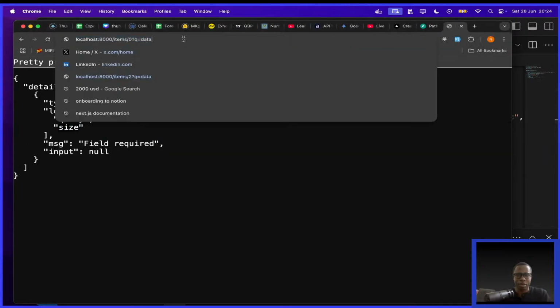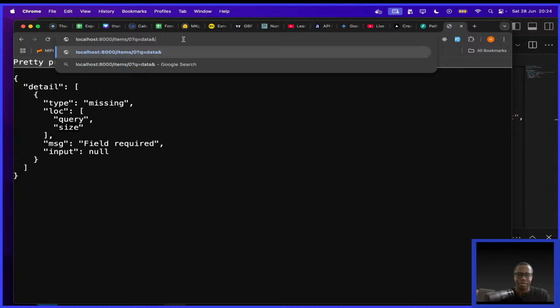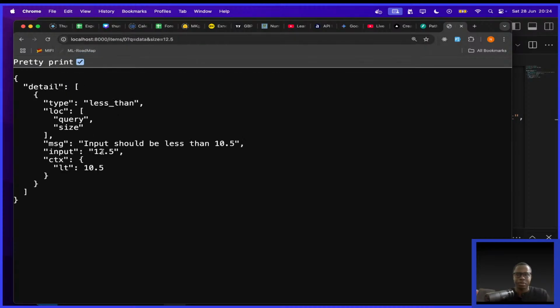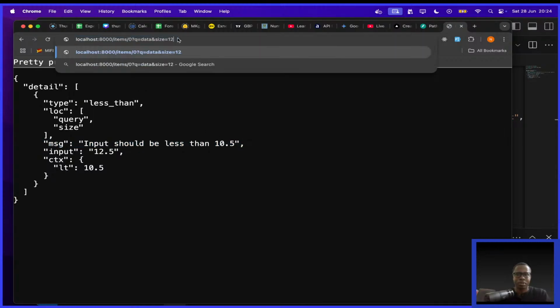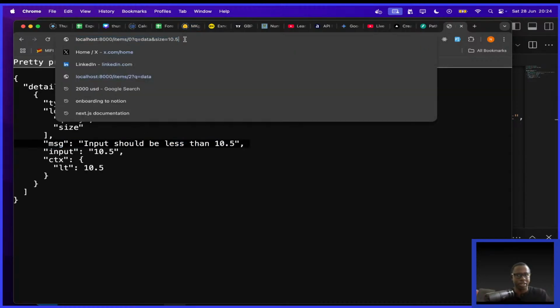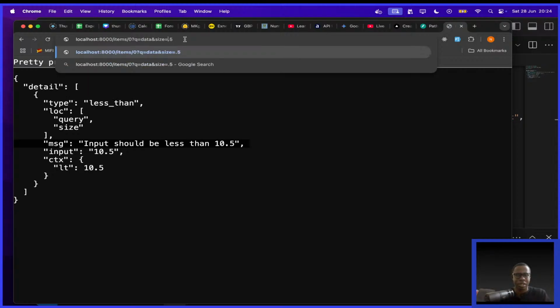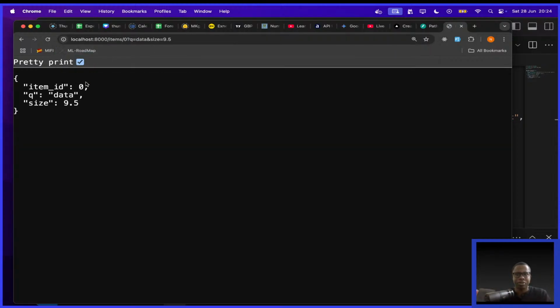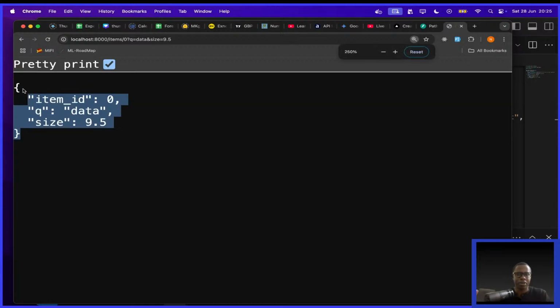So, not comma, but and size equals to, if I put 12.5, input should be less than 10.5. Okay, so if I put like 10.5 itself, it fails, because it is supposed to be less. If I put 9.5, we get it perfectly well and okay.